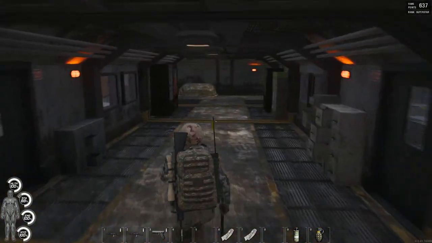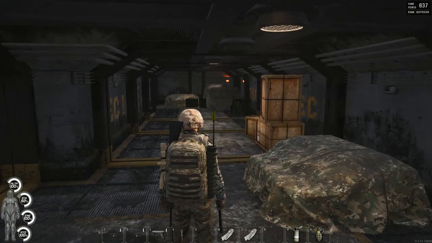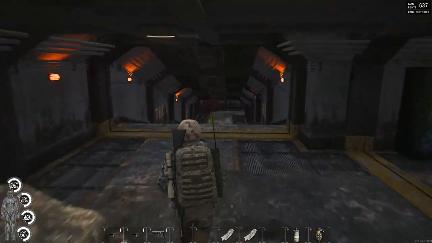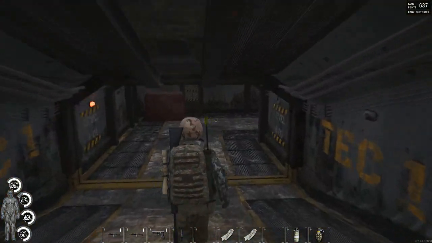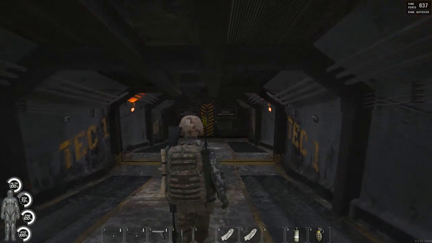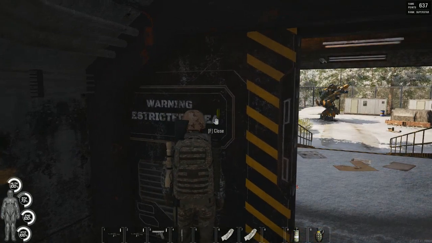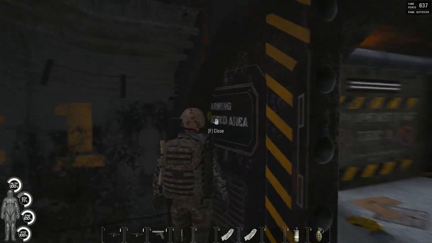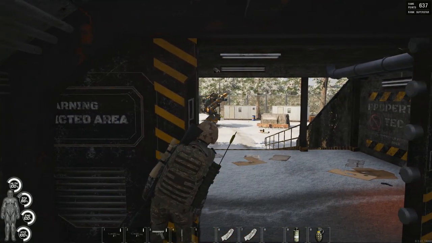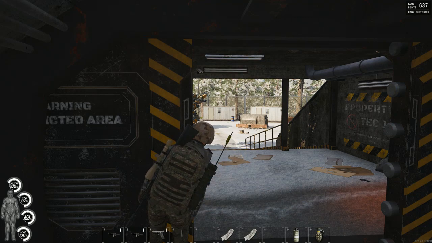This is a big bunker. Huge bunker. This is the other entrance. See? And there's another mech down here, and then this road just goes straight from one to the other. That's my favorite.